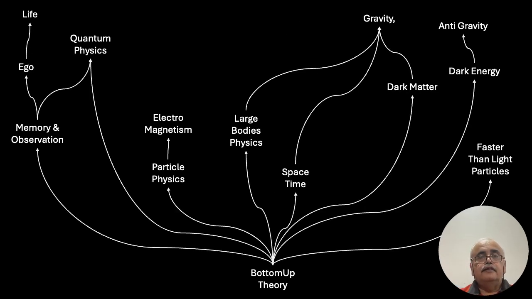As I said in the previous slide, if this bottom-up theory has some value, then it needs to really define a lot of things. I did mention the particle physics part of it, where this theory needs to go from bottom up to the level of strings and quarks, and then the other particles are already defined. But that is just one part of it. This theory really needs to define many other things. For example, it should define dark energy. It should define dark matter, right?